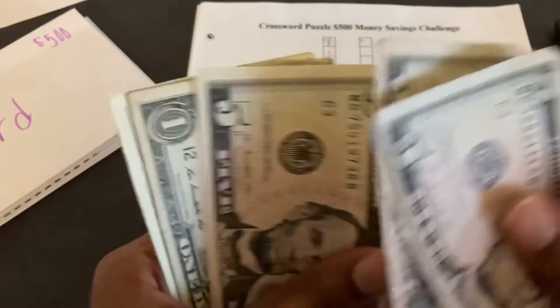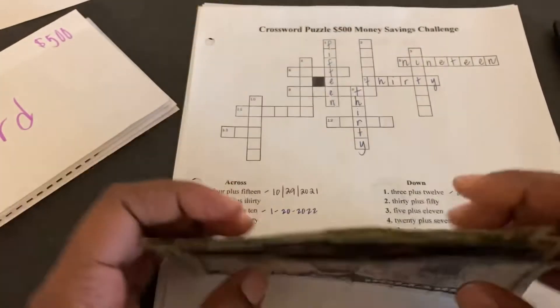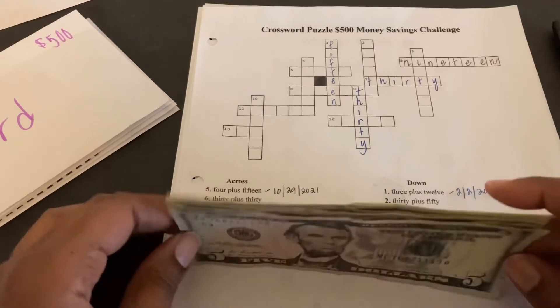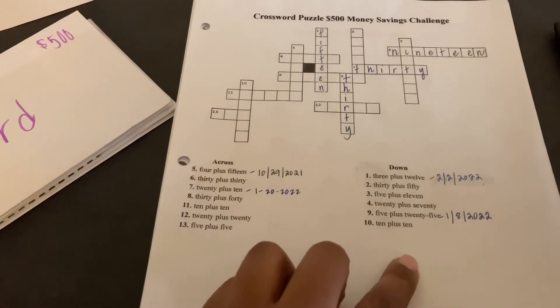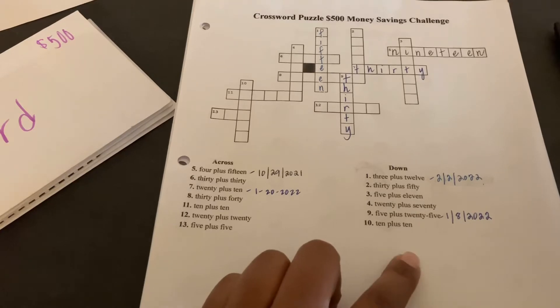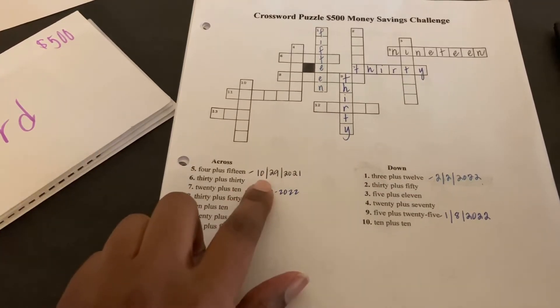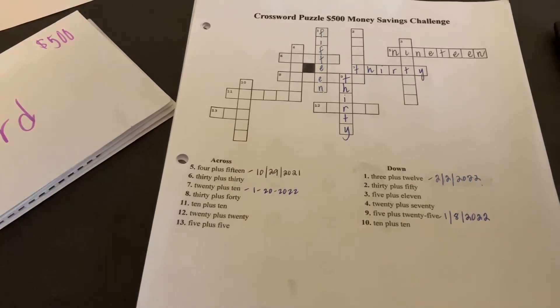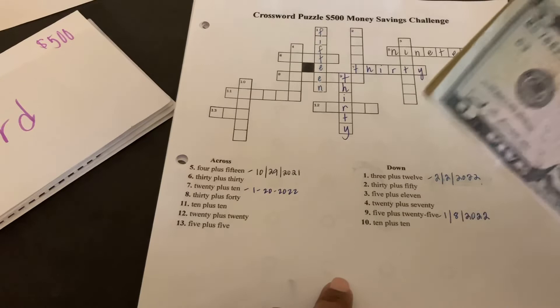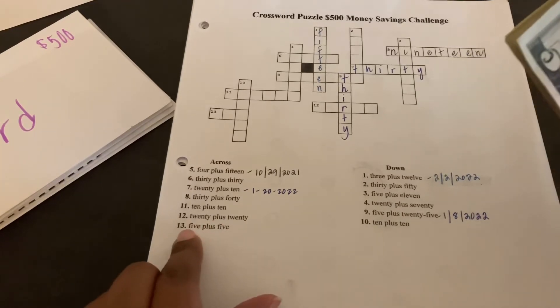So because I only have $20, I have to decide where I want to apply this money. I know that I want to go ahead and do the crossword puzzle savings challenge since I've already started this. I want to go ahead and continue this one. I have put it on hold to finish the multiplication savings challenge.